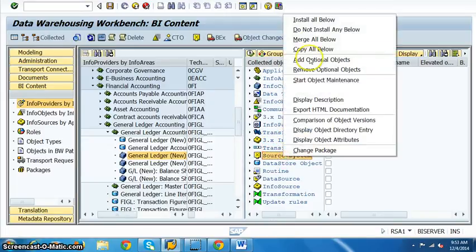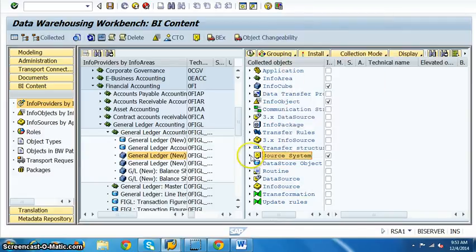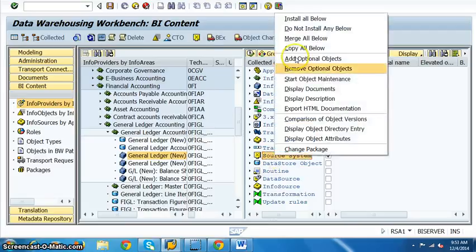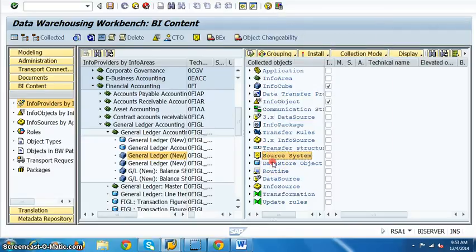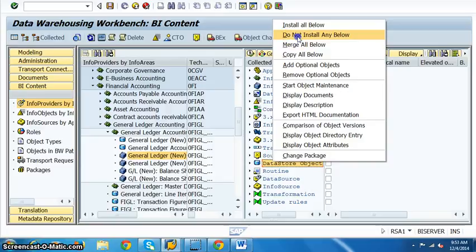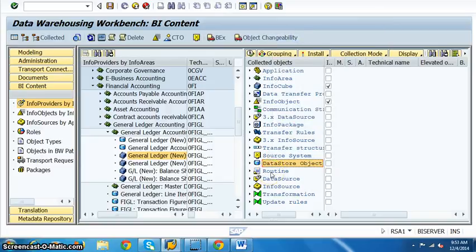Source systems, I am not going to install anything. Data store object, do not install anything. I am not going to show that from the extraction structures to data store to info cube.